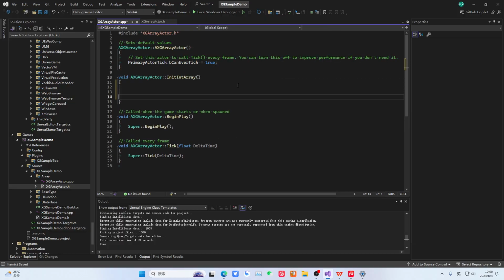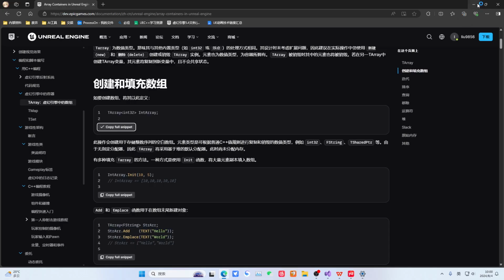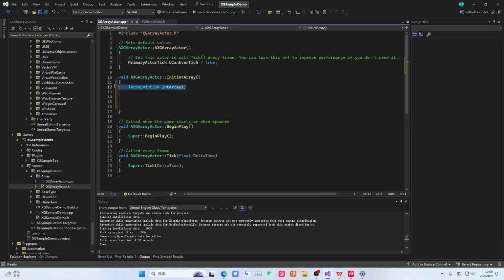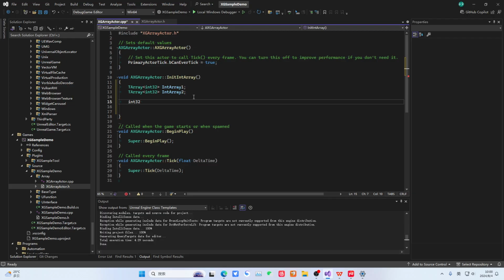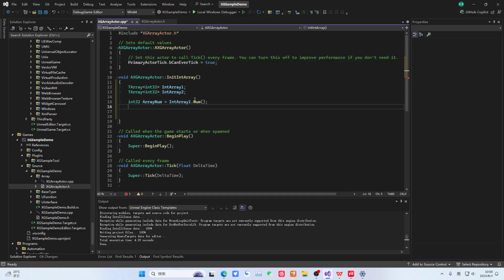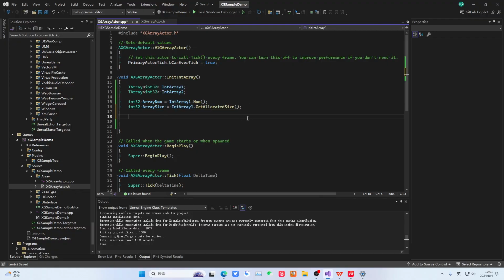Okay, so what data should we declare here? Let's attach it here. We call it Array1, Array2. Okay, so we have two int32 arrays to process this. What are these two? It's actually the current element and the size it occupies, because it is a template method, actually regardless of what type exists. It actually has this. Then we continue with this array.